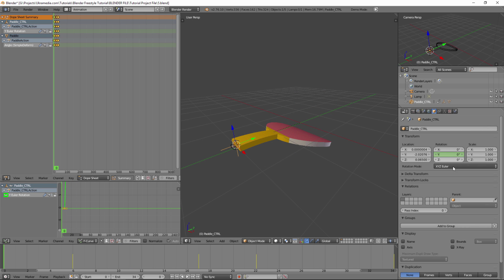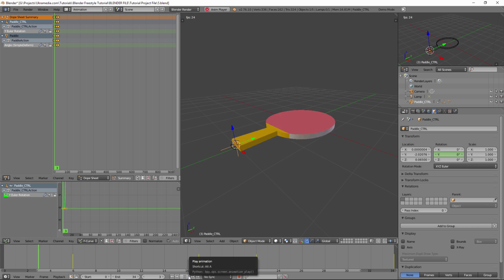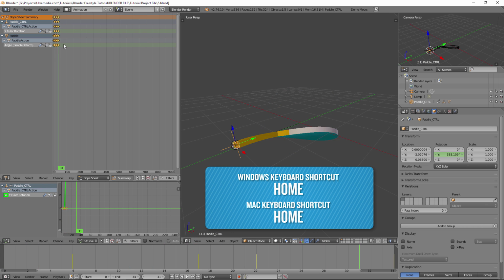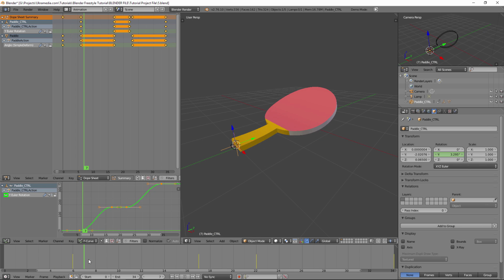Okay, and by the way, when I say I, make sure you hover over that value. So yeah. Okay, so now let's preview this. We have quick little movement here, which is awesome. You can also go back. So right now, if you hit Home on here, you'll see all your keyframes. And if you hit Home on this window right here, you can see more keyframes here. So you can adjust certain things right here, like the handles and stuff.